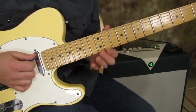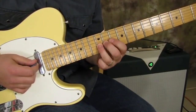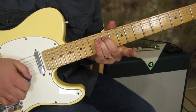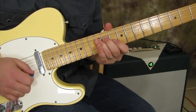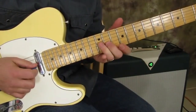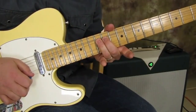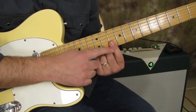So what we're going to do — we're going to start with a bend on the 12th fret of the G string with the ring finger. I like to use all three fingers to bend that up. The index finger is going to come off because we need to get it over to here. So even if you can just bend with the Spider-Man fingers, you're probably better off for this particular lick. Bend that up.